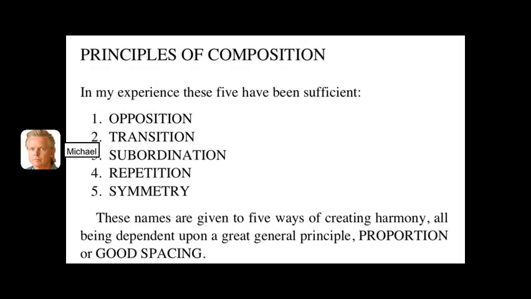So, if you've read the handout, you're familiar with these five principles. And the real art of composition is to have a system. And by the way, there are many, many compositional systems. We're just choosing a classic one. But the art of it is to combine more than one principle in an artwork.